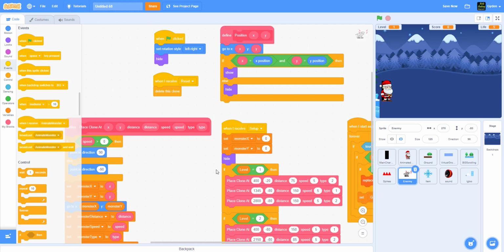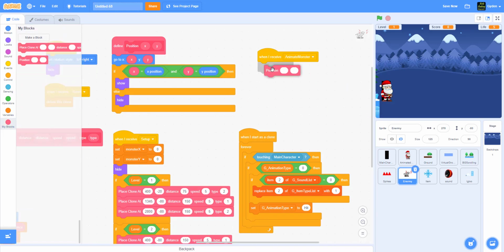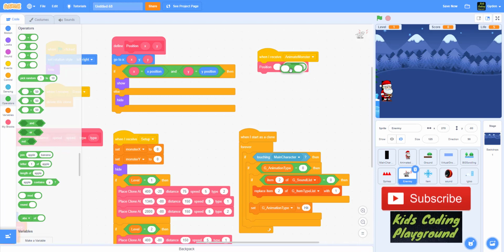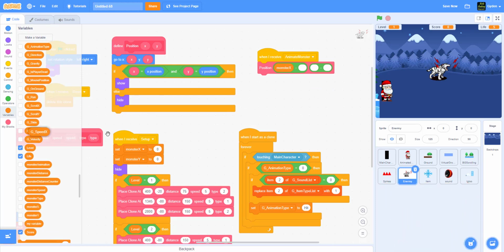We broadcast animate monster, right? So we're going to have to set the position of this guy. When I receive animate monster, I'm going to call this position block. Then we're going to use the operator, the minus, duplicate this, put one over here, and use the X position, the monster X, minus the scrolling X, and then we will use monster Y minus the scrolling. The original game has the scrolling. I don't think I have that right. Oh, I have speed. This is wrong. Need to get the scrolling right.